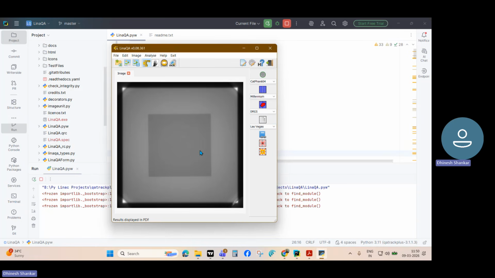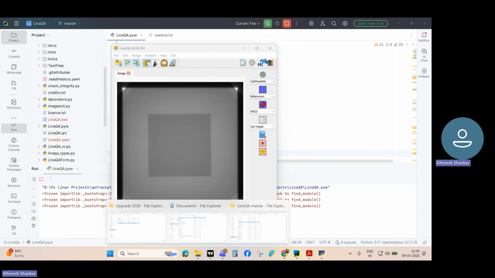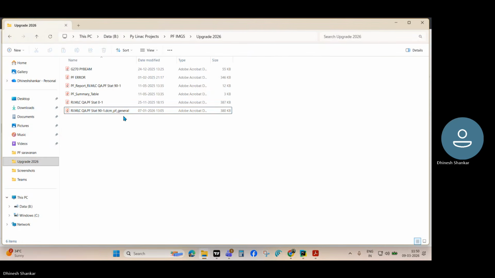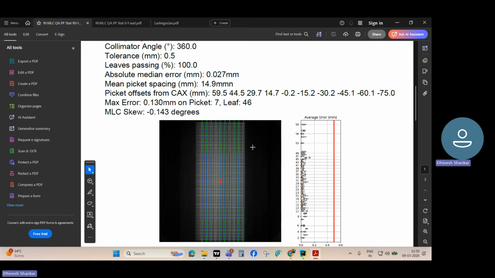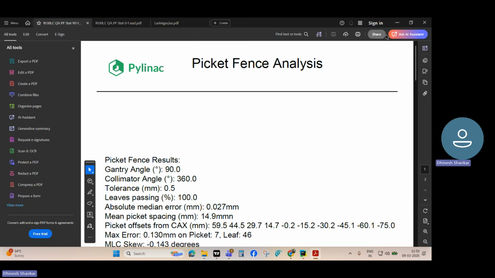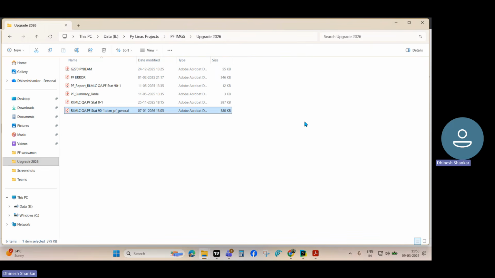So the second thing is the customization. This is the basic report. If you download the package and run the QA, the results will come exactly like this. But because this is open source, the complete code is available and we can customize it to our need. Institution specific, we can add some parameters or some plots or graphs to understand better, and we can improve the visualization.